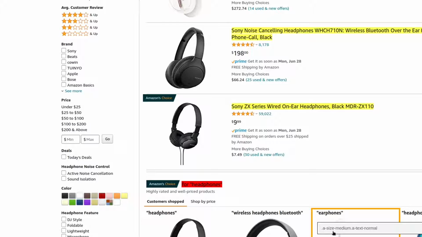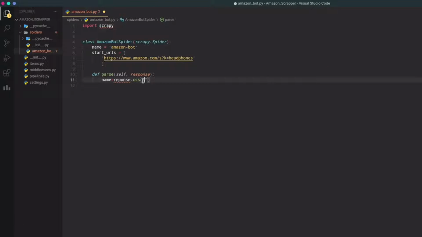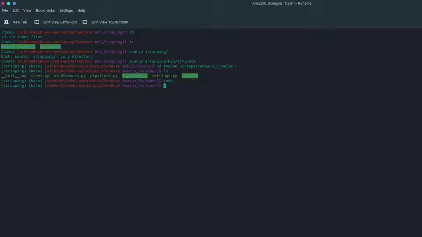So what I'll do is just copy and go back to my project. Now in CSS, what I'll write is the selector that we got with the help of Selector Gadget. I'll just paste it. Now we got this. Now let's see what response we get. Okay. Oh guys, let us see how you can be better with selectors.